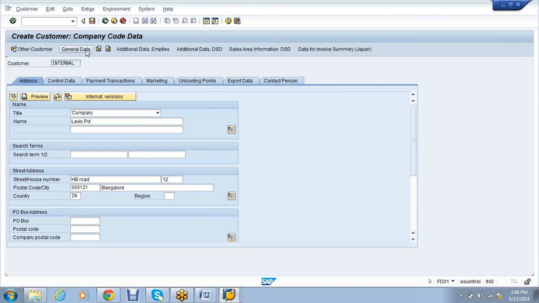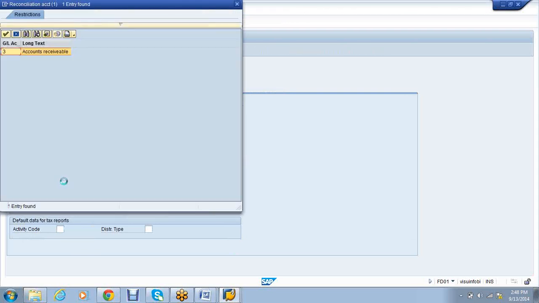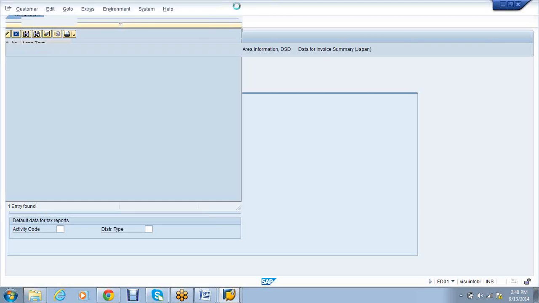Then the recon account. If I do not select recon account in the GL, then here it will not appear. Okay, I'll show you that.